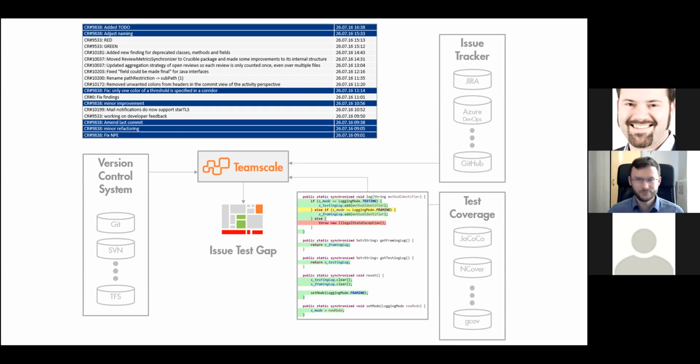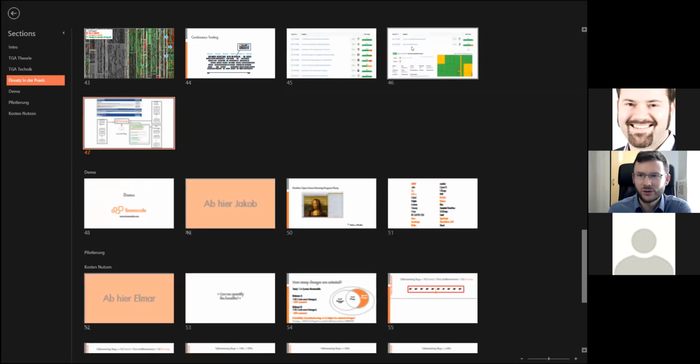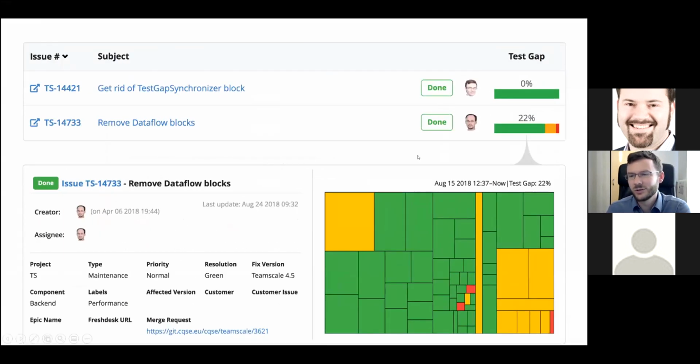And the last question: how do business analysts and testers know based on the red areas what has to be done, because only developers know what the actual code is, right? Yes, very good question. I'll quickly jump back to that slide here. That's a very good observation. If you're a pure tester and don't really know much about the source code, then of course the method names and so on will usually not tell you that much. So really what is needed here is interaction between development and testing.